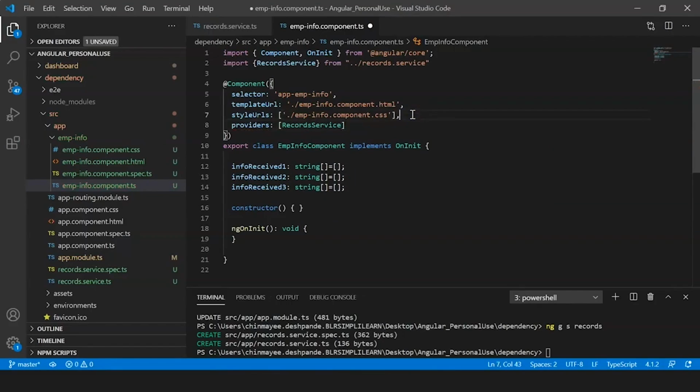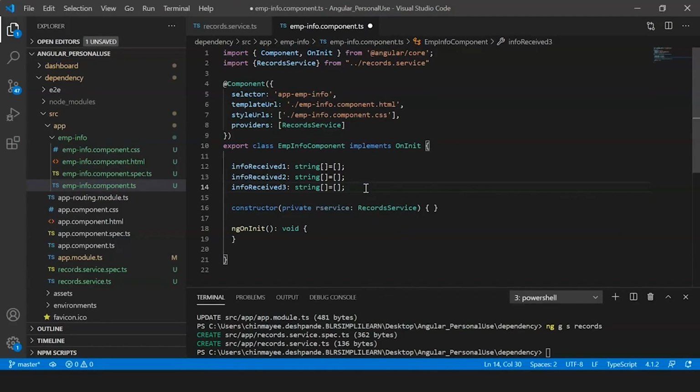Now we've created the instance of this class. However, to access this instance, an object is also created. This object will in turn access the methods and variables of the service class. So for that, we have to create another object. Let's do that here in our constructor method. Let's say constructor private, and the object I'm creating is called rService. You can give a name of your choice. And then I'm going to just say records service.